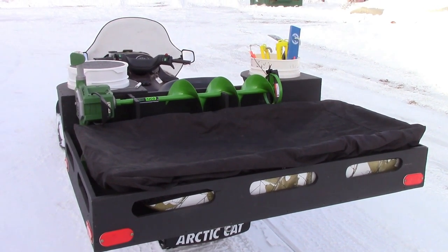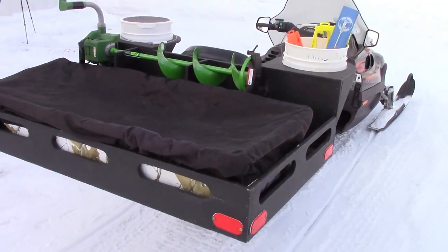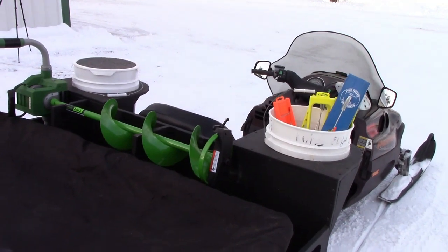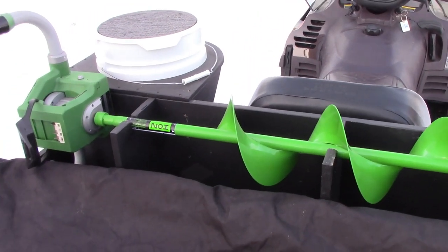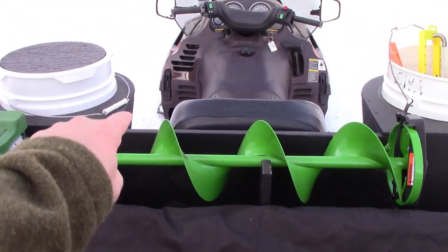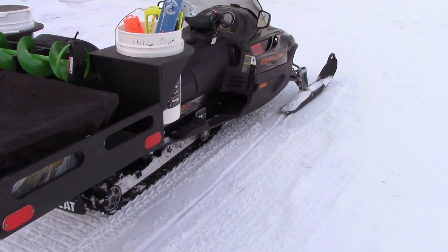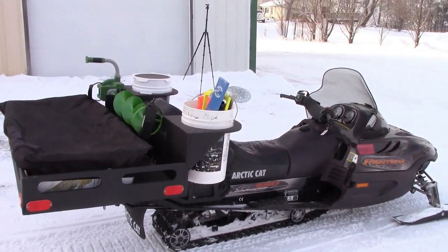Another convenient thing is that it's about perfect height for bringing out the old grill and doing a little grilling — we did that last year. You can see how the auger just sits on the plywood in these little gussets or racks. Once I get all my stuff on here I just bungee it down — it'll hook right over this edge and onto that, and I've got a lot of different attachment options. I do have reflectors on there just to be safe because it does stick out a couple inches wider than the skis on each side. The heavier you go the more awkward it rides, so you're not going to be whipping around trails like a maniac, but for what it's intended for it works great.